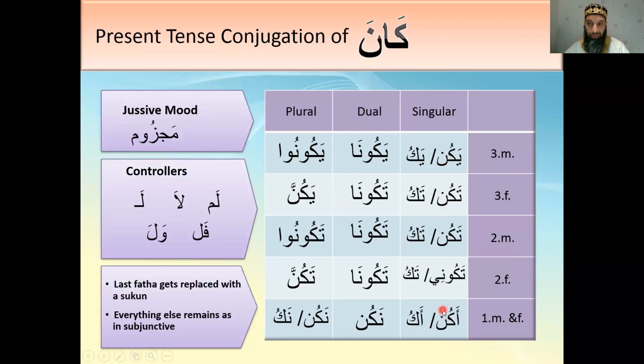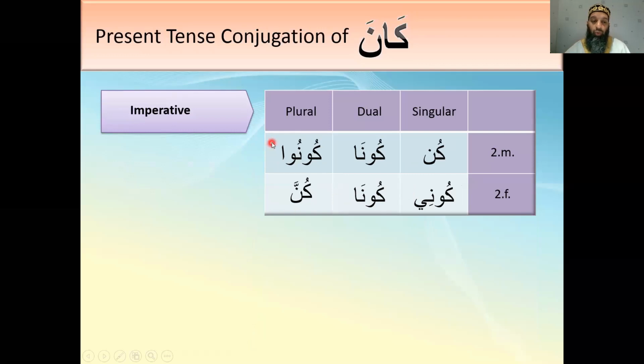That's just the case for this particular weak verb. So weak verbs are hard, as we said, because they don't fit exactly into the table. They have to make some slight adjustment somewhere. And also, yakun can also be written short as yaku. Walam aku baghiya comes in the Quran. Aku means I am, but in the jussive, in the majzoom mood. And the reason why it's majzoom is because one of these majzoom controllers came in front of the present verb and changed it. So we did this last week, just a recap right now.